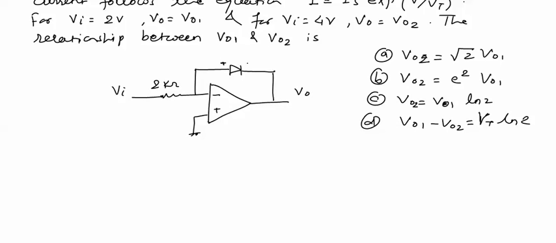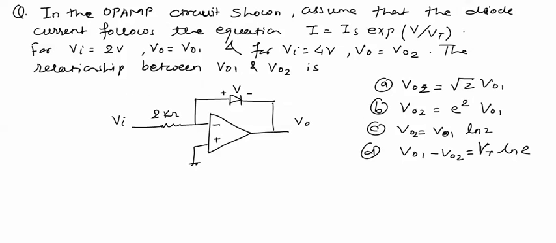We know that the voltage across this diode is V. According to the given expression of I, that is the forward current of the diode, Is is the reverse saturation current, V is the voltage across the diode. Before that, we will derive the expression for V. V is the voltage at this point, that is Vn minus V naught, and we know that Vp equal to 0 volt, Vn equal to 0 volt, so V equal to minus V naught.